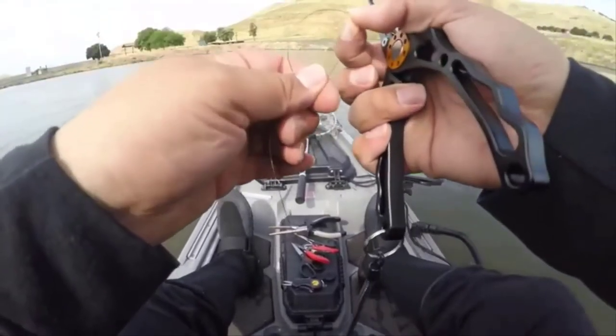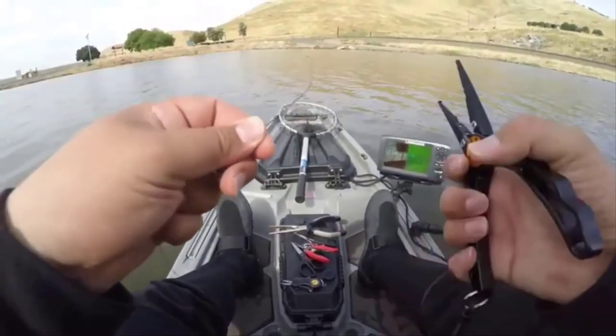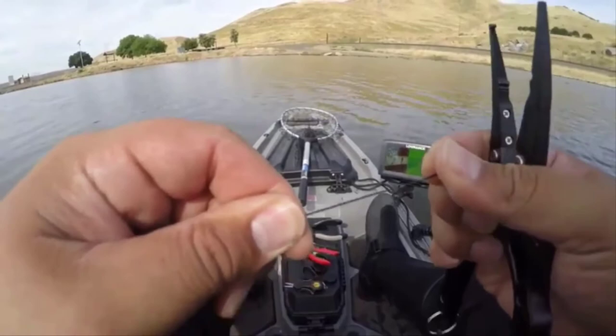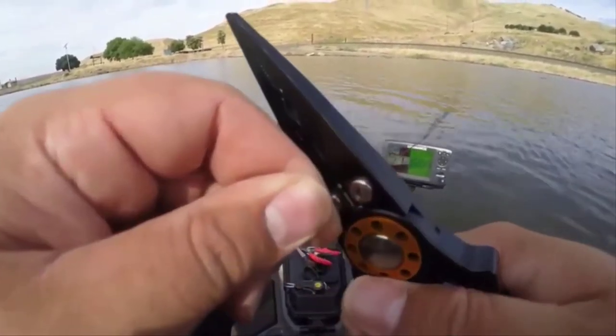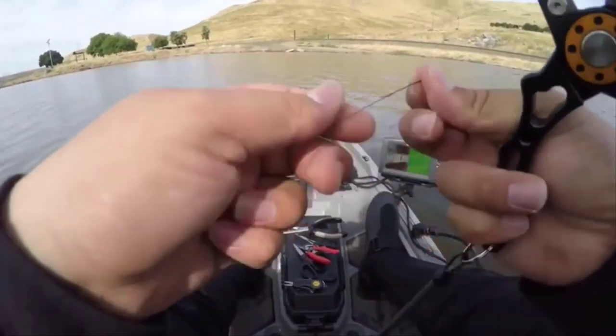Two lines of 50 pound braid. And notice I'm not really putting tension on the other side. You know that if you put tension on braid like this, it's easier to cut through it. I'm not doing that. I'm just going to cut straight across. Check it out. Oh my goodness, that was two lines of 50 pound braid.